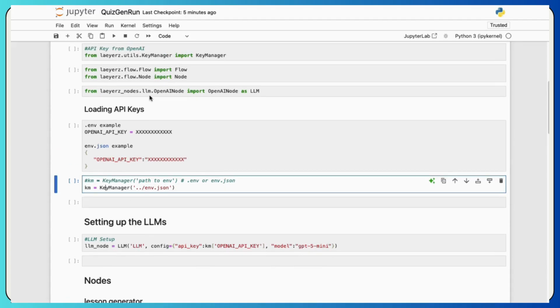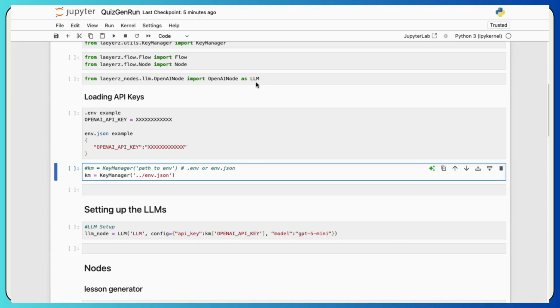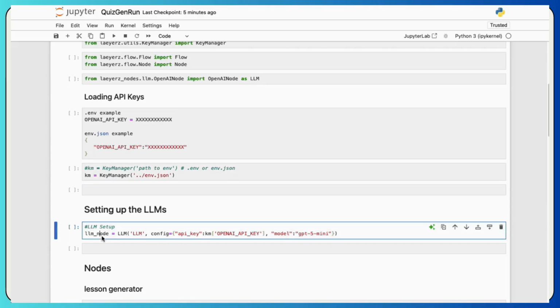So from layerz nodes.llm.openai_node, get OpenAI node, and I'm importing it as LLM. So I'll say llm_node is equal to LLM. What you have to do in these nodes is give it a name. I'm just calling it LLM, but you can give it any name. It's an identifier. And then say config is equal to, and the configuration is a dictionary.